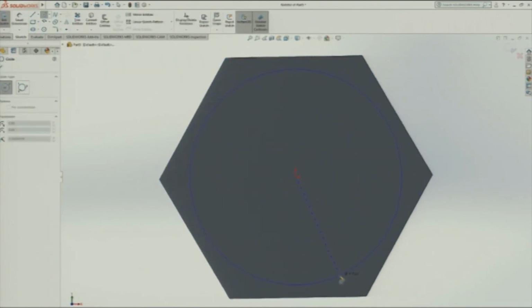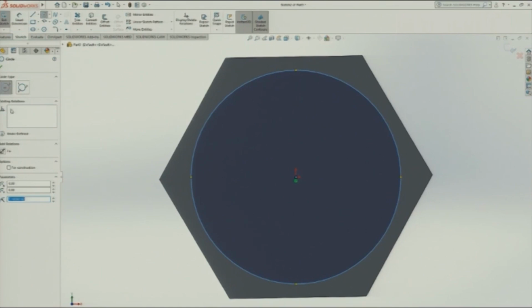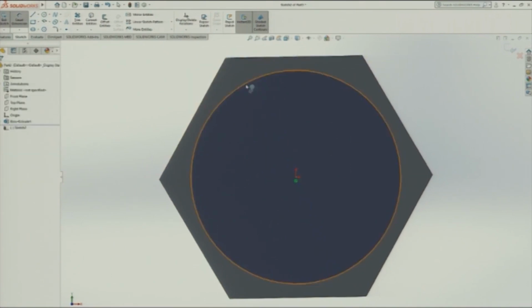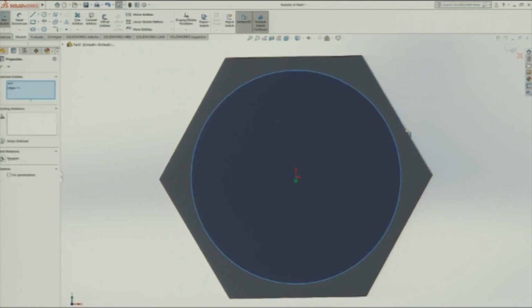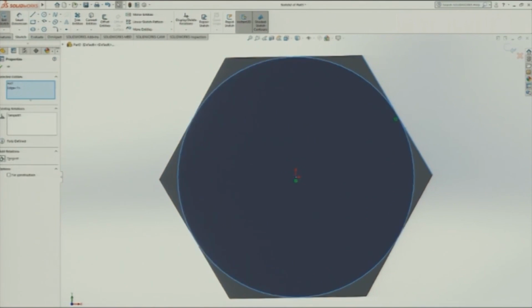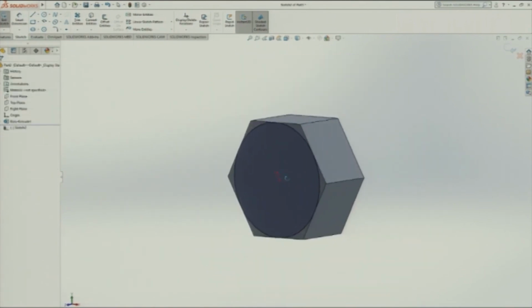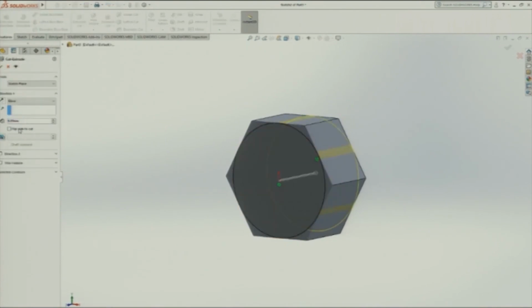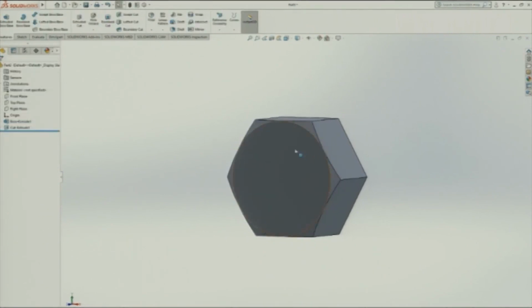I put a circle here because I need to put some draft over it. So again the smart dimension, this to this. Better I do it in a way to make it tangent. There, this circle and hexagon tangent. So this has worked now. So again a 60-degree draft has to be put. I do the extrude cut, flip side to cut, 60 degrees. It is actually draft being applied here using a shoot cut.